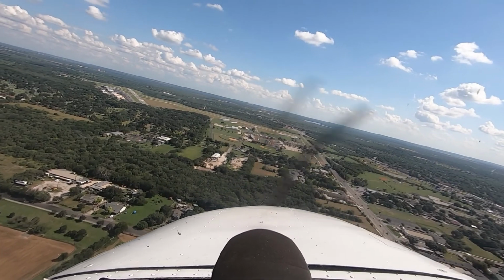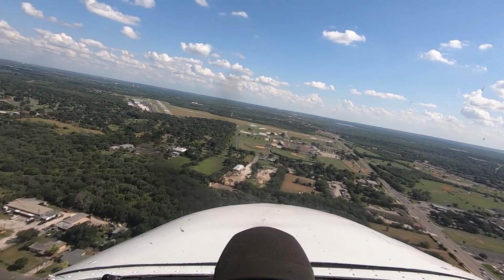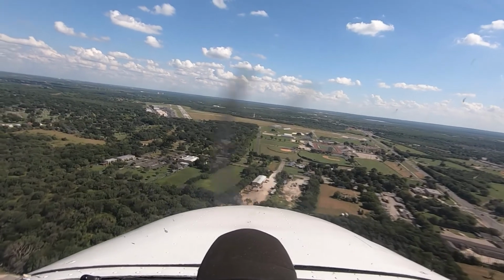Request left on 9er, taxi depart. 5 Delta Sierra, turn left runway 9er, taxi departure via Alpha. Left on 9er, taxi depart via Alpha, 5 Delta Sierra.